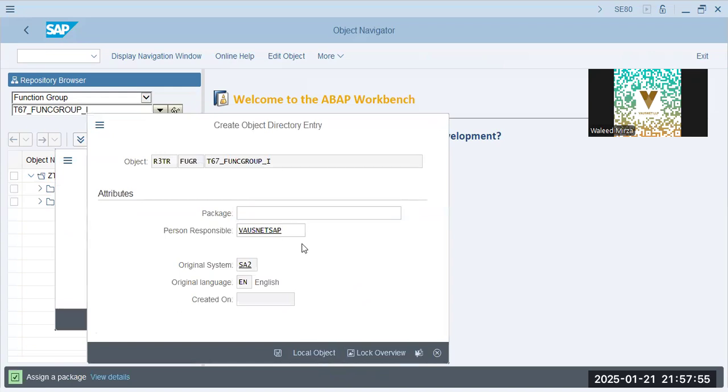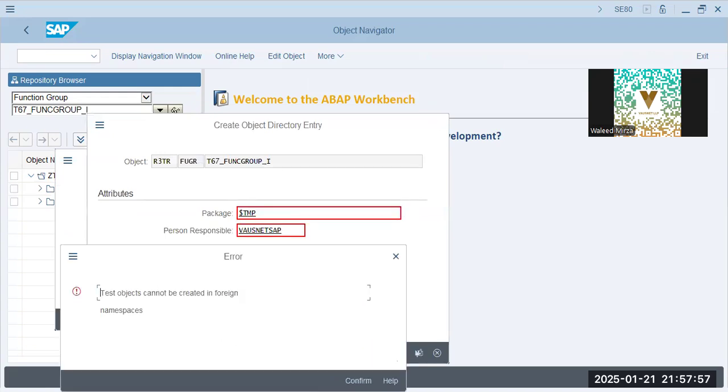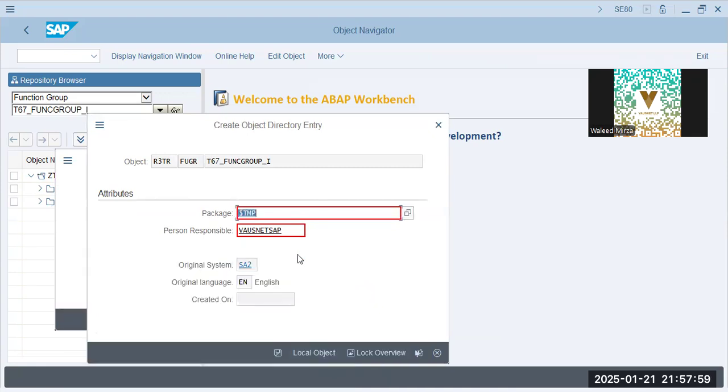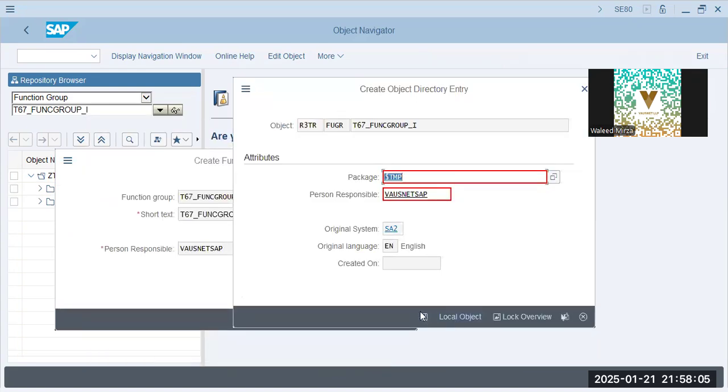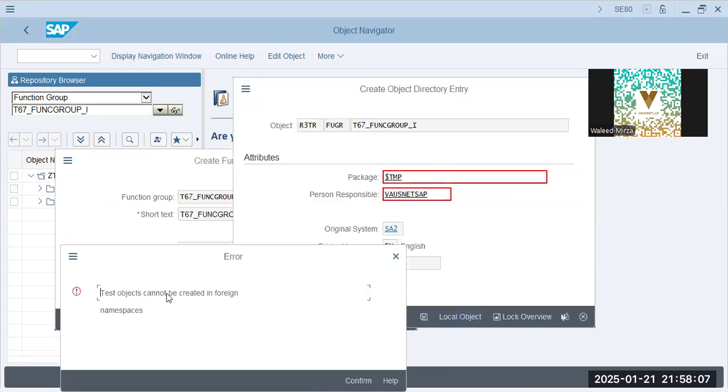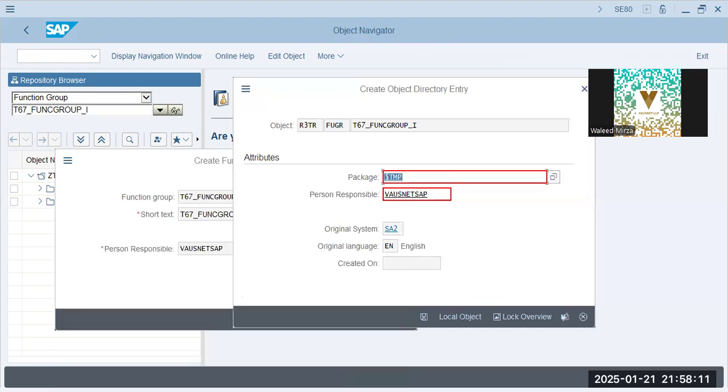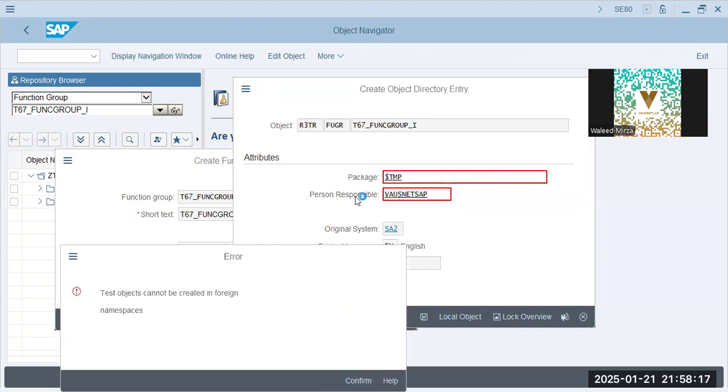SAP package, local object. Local. It's not actually responding, but anyways, let's move ahead.